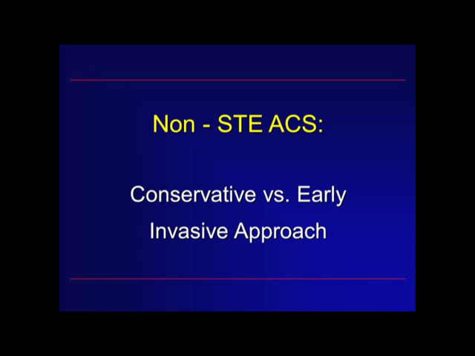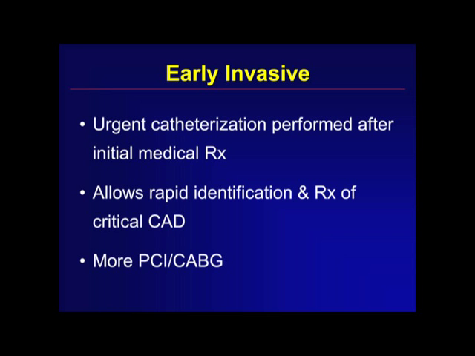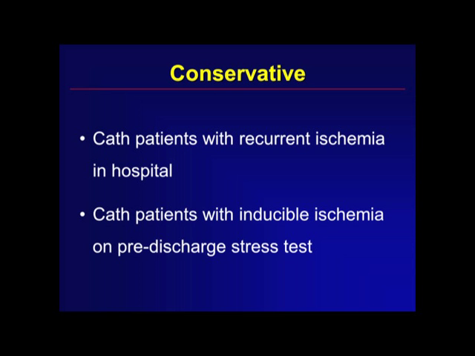What about these patients with non-ST elevation MI? Who should we think about just conservative therapy versus going to the cath lab within 12 to 24 hours? Early invasive strategy is to perform the cath probably the next day after initial therapy. Proponents of this say you rapidly identify the problem. If they have a critical lesion, open it. Many of these patients get an angioplasty or some get a bypass. The conservative strategy is you only would take to the cath lab patients who have recurrent ischemia or they're high risk by the GRACE risk score.